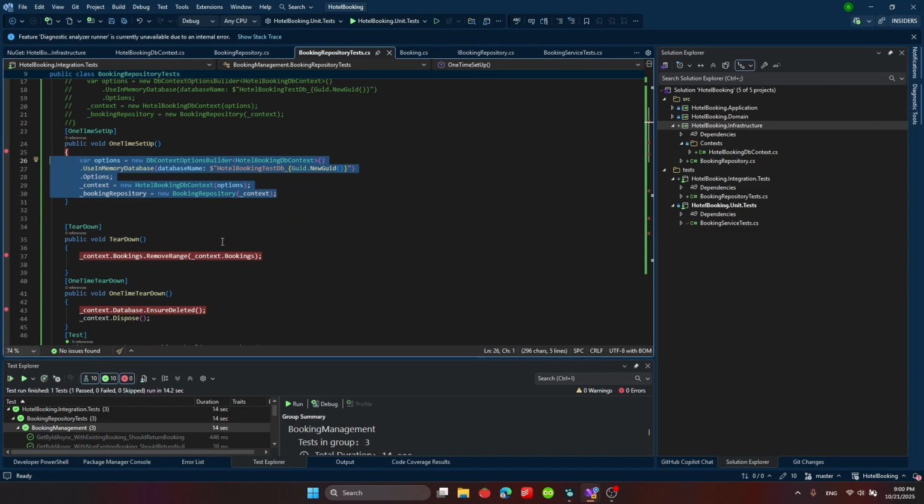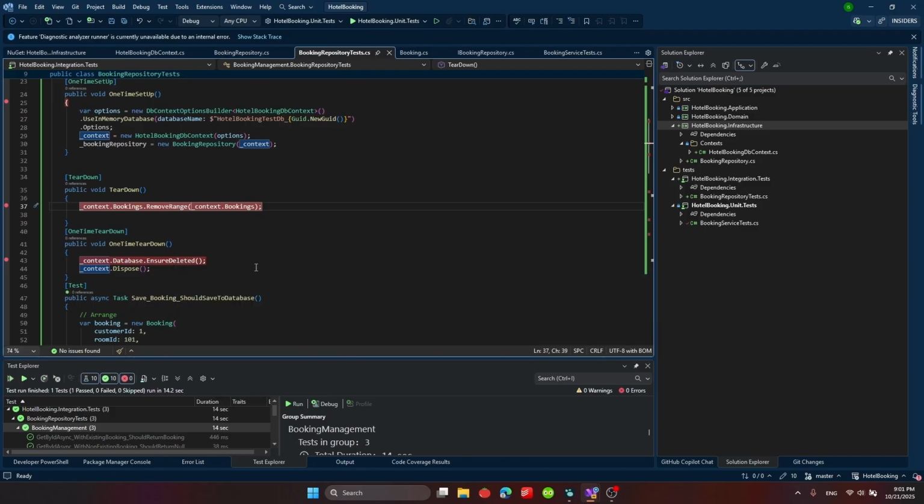And after each test, it should remove all booking that we have in our context and run another test and come here and run another test and come here. And after the last test, it should delete all database and dispose.